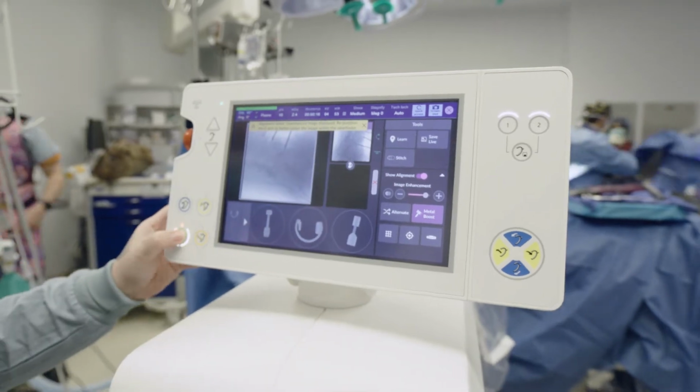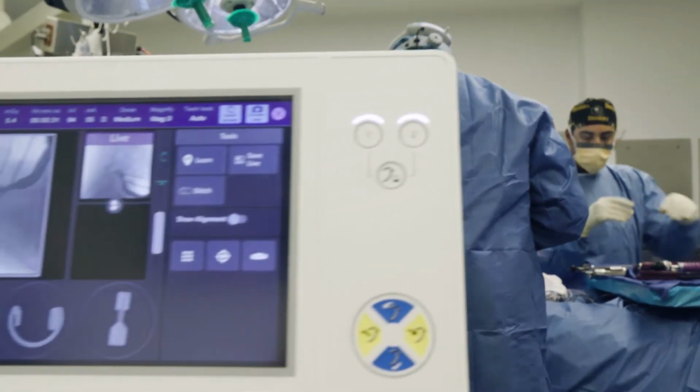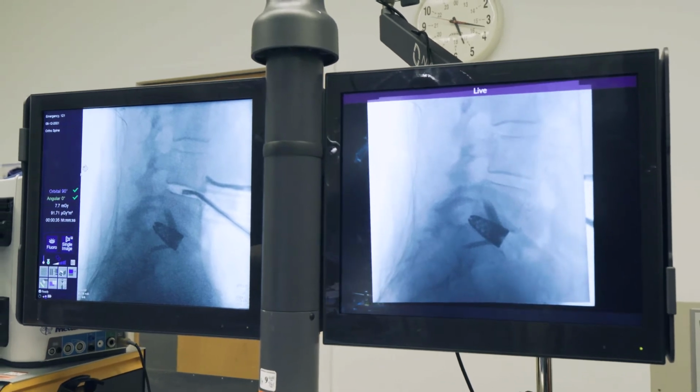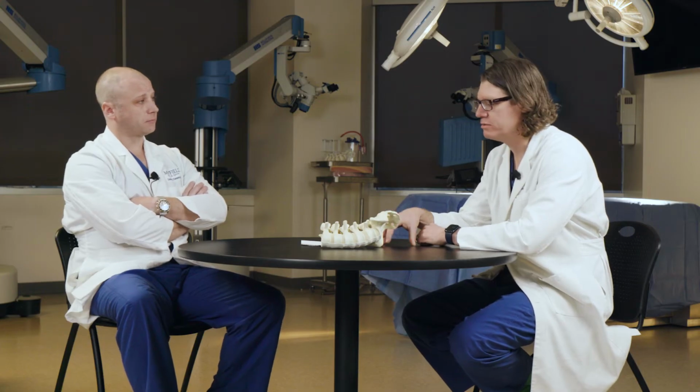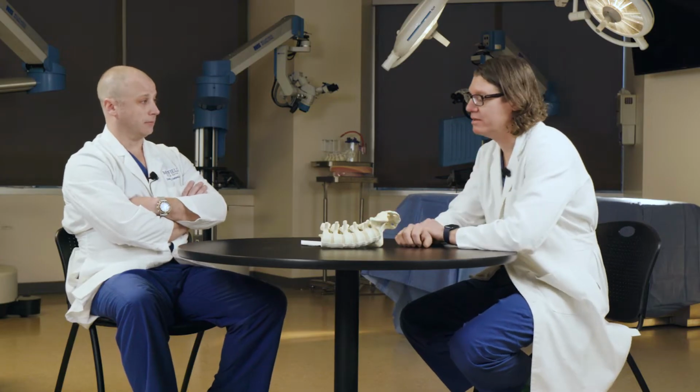I think less ray, even if you're not a 3D nav person, just to have less ray, and we're using it. The other iteration before Pulse was a little bit clunky and a little bit difficult to use. And I have to say, with Pulse, it has been so much easier to use less ray on my ALIFs and getting so much less radiation for people on an ALIF. Or if you're going to use X-rays for screws, when you dial in that image, you can get much less radiation with every picture that you take. You can get right back to the spot that you want without having to take 3 X-rays to get there. I think the addition of less ray has really pushed it. It's so easily integrated, which makes it so easy for everybody.